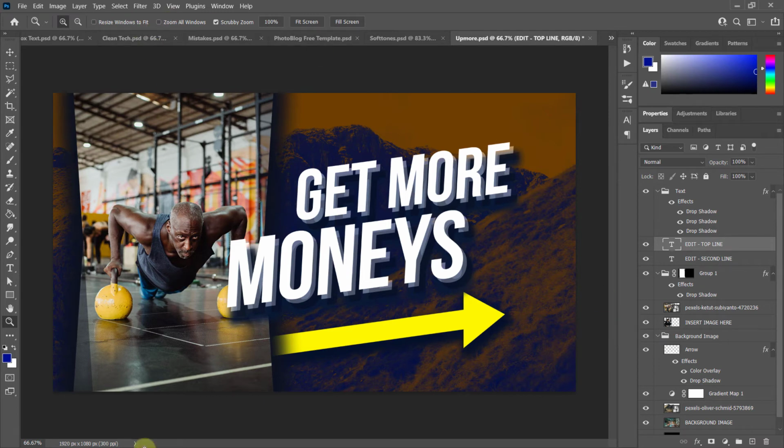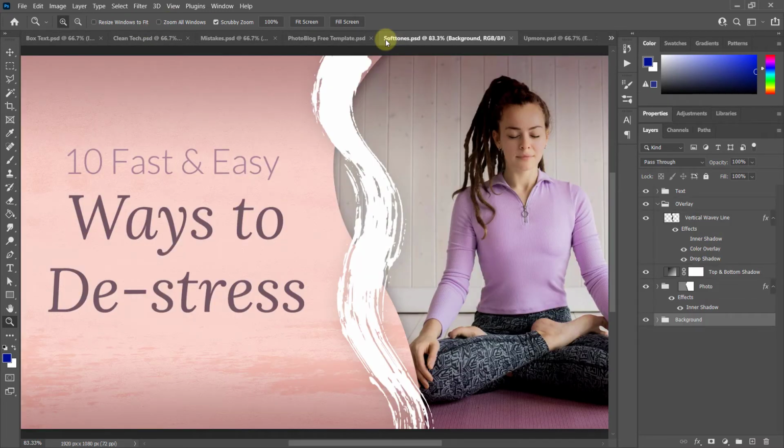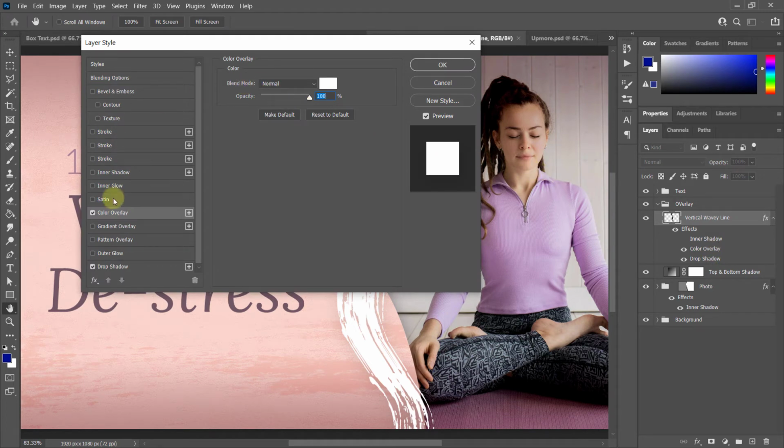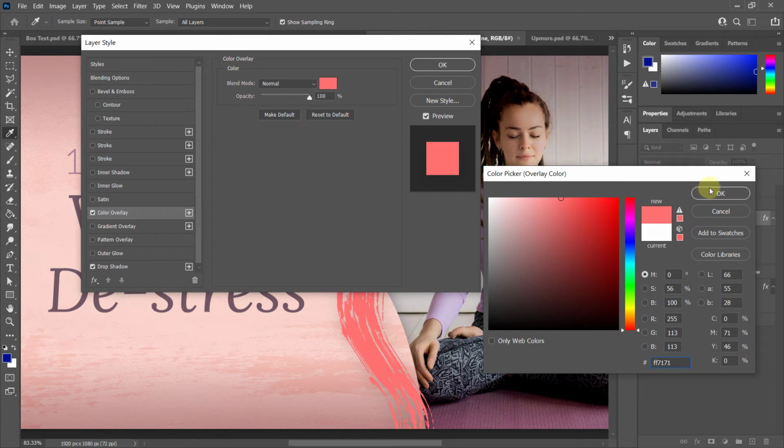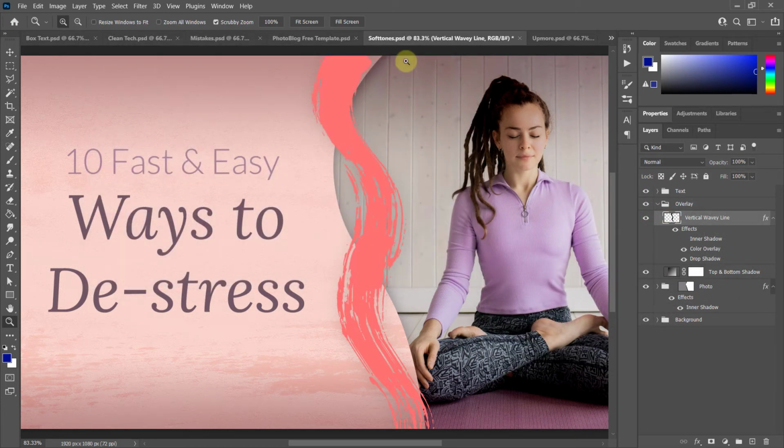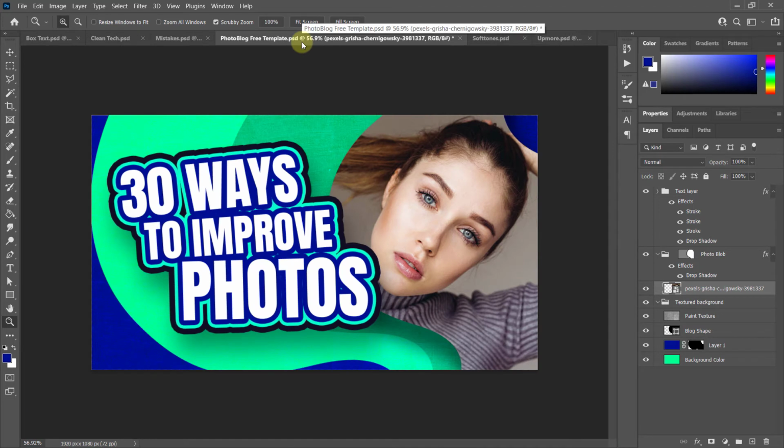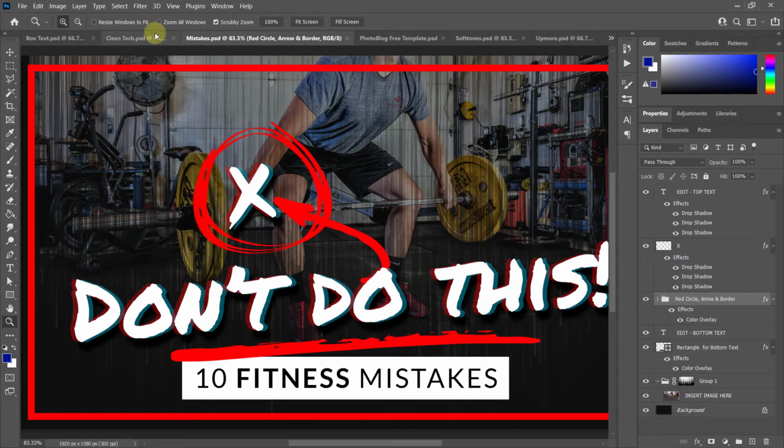And then I've set up folders to crop the images off. So as you go through, you're going to find that here. I've got some text here which we can change as per normal, another photo, and even this paint effect down here. You can double click on the color overlay again and change that to a different color. So if I go to color overlay, I can change that to a pink, click OK, and you get a different effect yet again. So after you get beyond those first few bits of editing text, changing some of the effects, and paint bucketing in colors for backgrounds and using your color overlays, the rest are going to be pretty similar.